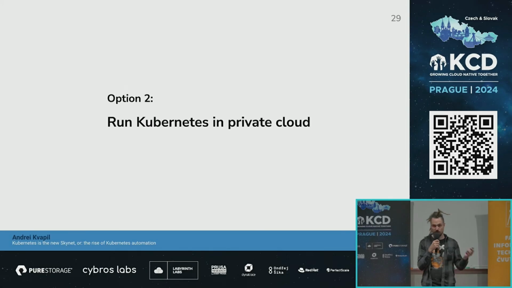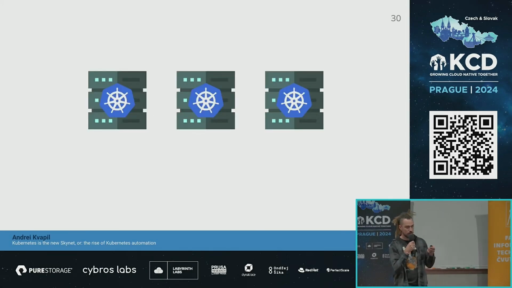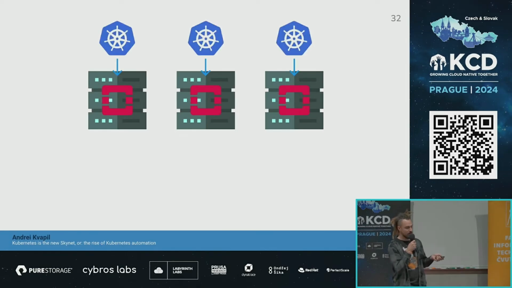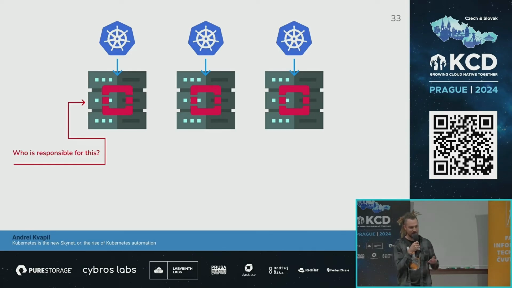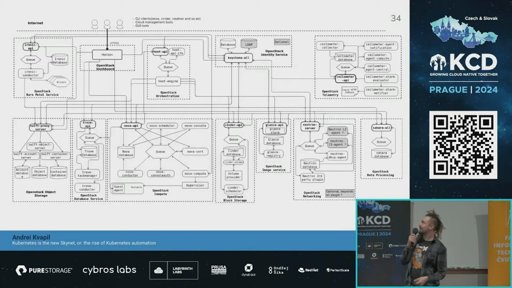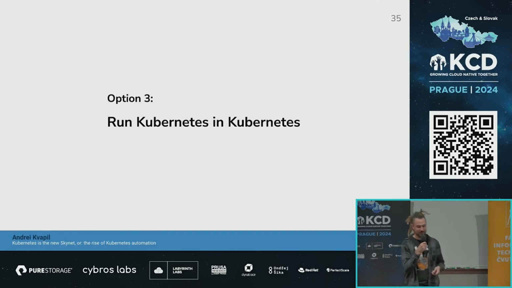The second option, which people usually consider, is to use OpenStack and run multiple Kubernetes clusters on top of this OpenStack. Or you can use any other cloud platform which you can install locally. But in this scheme, you also have a big problem: you have another stack of technologies to worry about. You have to have a specific infrastructure team which will support this. This is a typical scheme of OpenStack, which is really difficult to maintain, to update, and to keep updated.